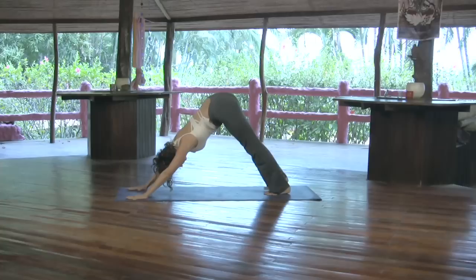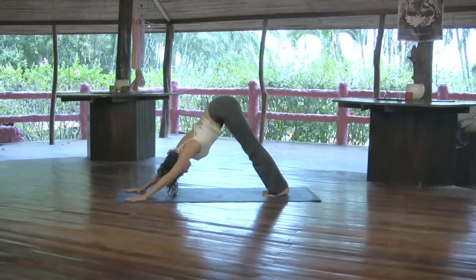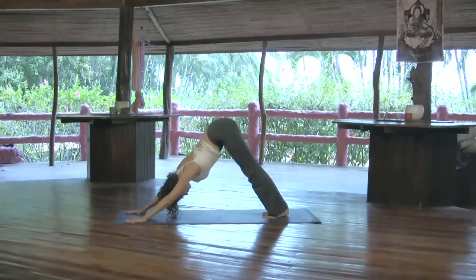Downward facing dog. Breathe here. Keep your legs super strong. Keep pressing into your hands. There's an energy rooting down from your hands into the earth and then an energy drawing up through your arms into your pelvis. Feel your back nice and long, face is soft.